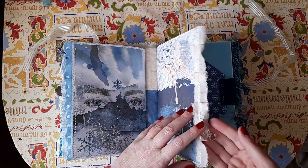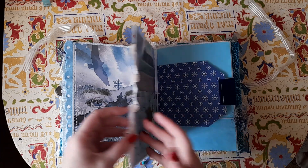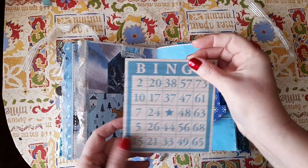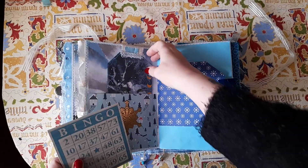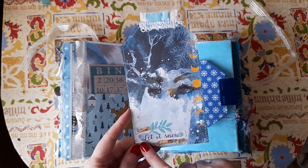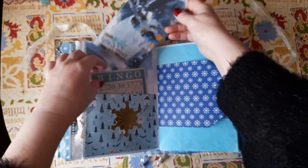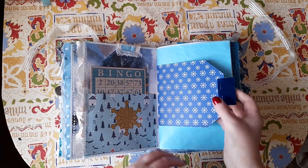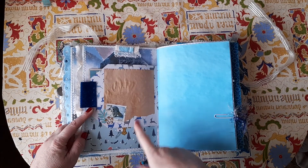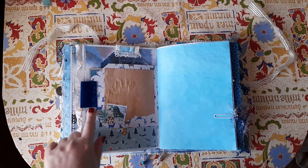Second signature. We've got a gorgeous faceted bead. A large pocket here, and there's a bingo card that I thought was fun to add because the colours matched. One of the tags from the kit — you can see the moons on it, and I've just gilded and embellished a little bit. Some scrapbook paper, and this is like a blue velvet — it's really lovely. Tea-stained paper, and this little arctic fox stamp that I thought went brilliantly.